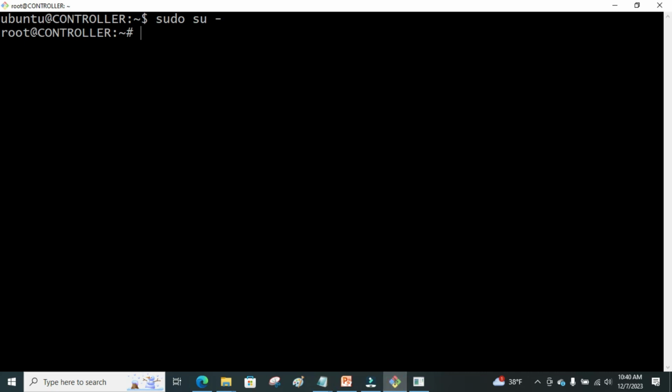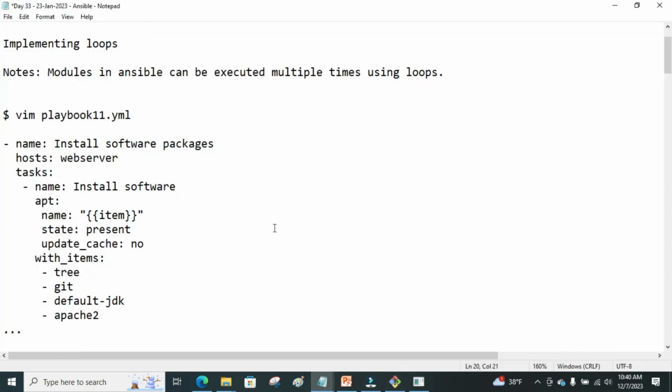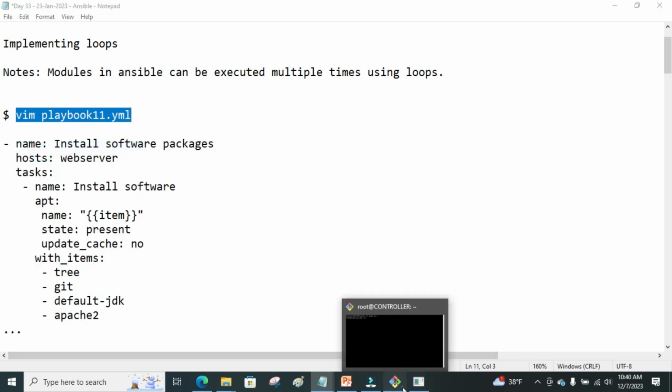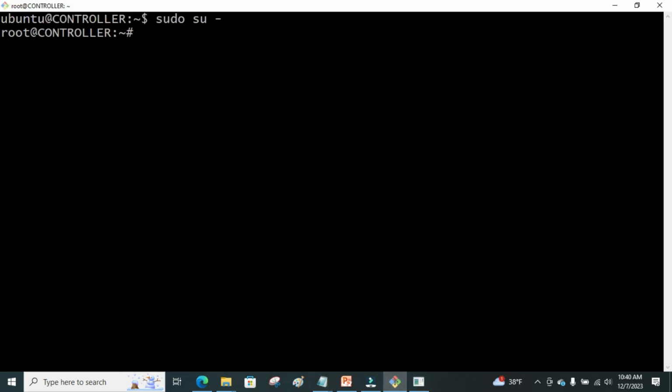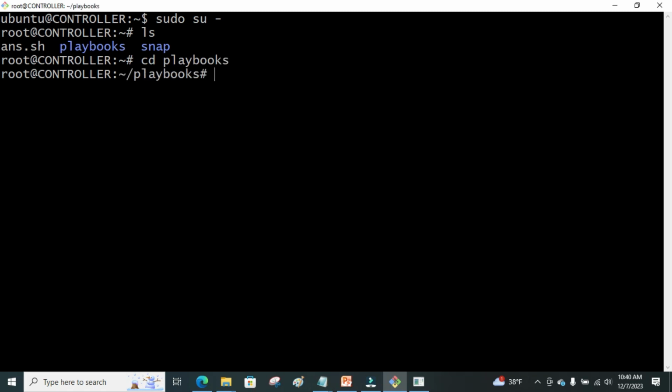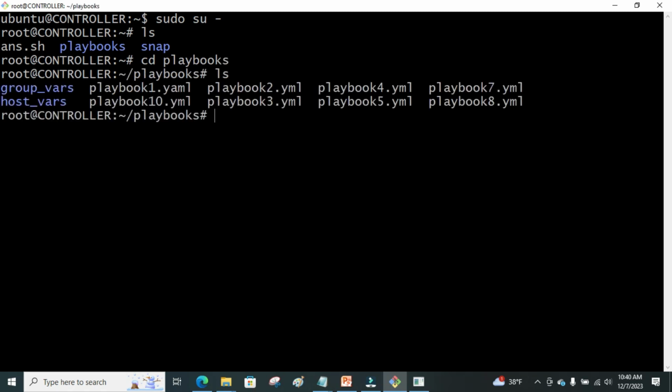All right, what do we do? We create our playbook. We are creating playbook 11. We move to ls, show our playbooks are there, cd to playbook, run ls here. Our playbooks are there.